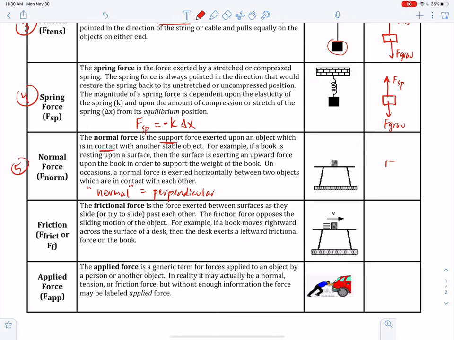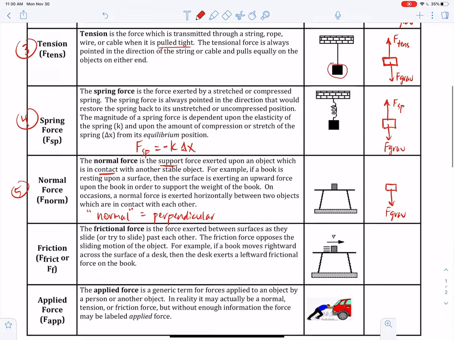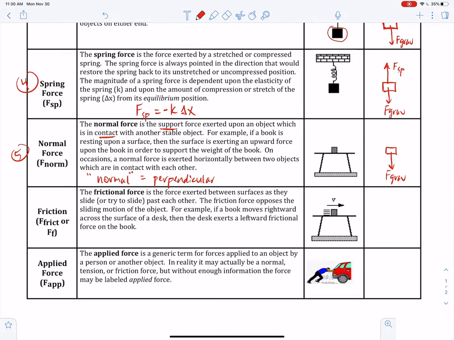The force acts perpendicular to the contact surface. So here's our book. It's resting on a table, but I'm going to free the book from the table. I'm not going to draw the table. Instead, I will replace the force from the table on the book. So first of all, if there was no table, the book would fall down because of the force of gravity and hint, hint, you will always have the force of gravity on your objects. You'll notice that every single one of these examples has the force of gravity pulling down. So go ahead and include the force of gravity right away, first thing, every time.